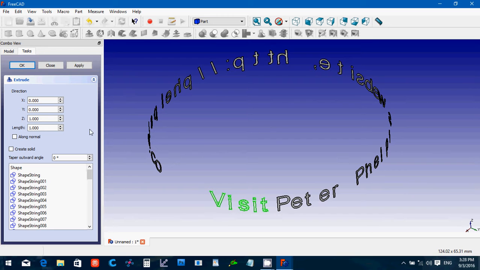Because it's circular. If I say extrude, which direction is it going to go? I'm going to delete the Z, so 0. And what I'm going to do is say 0.5 and 0.5, create solid, and say 1 and see what happens. Because this isn't like it's flat. It's not on a single plane that you can say, hey, I want to extrude it so much on the X, or I want it so much on the Y. So I'm not quite sure. So I'm going to try both X and Y and say okay.